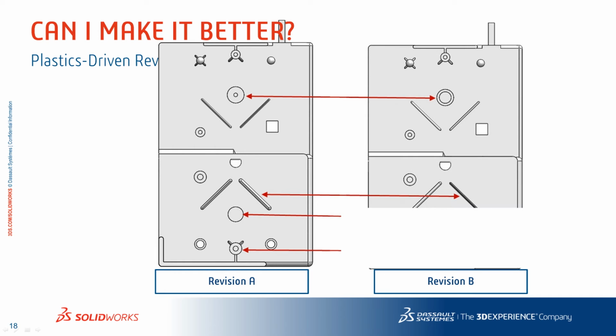I'm also going to take one of the ribs and thin that guy out. I'm going to actually create a hollow instead of a solid peg, and then once again decrease the diameter. A few quick changes to the CAD model, and we can rerun in Plastics and see what kind of impact our quick design changes had.